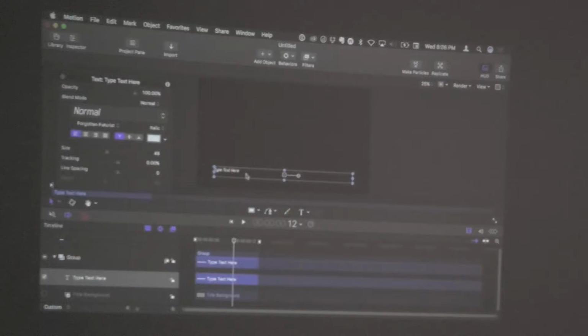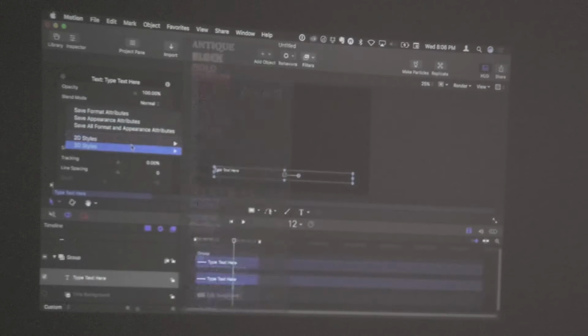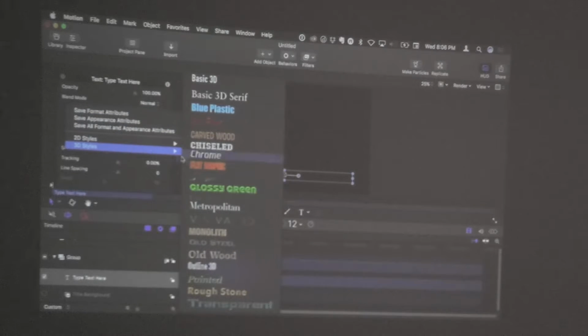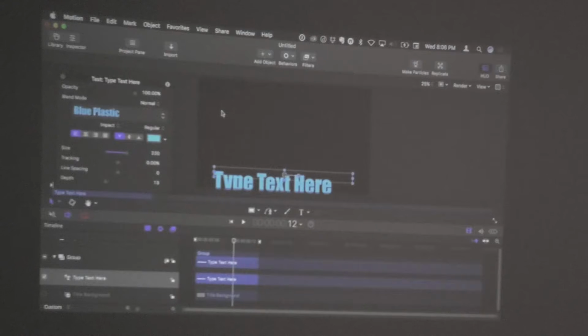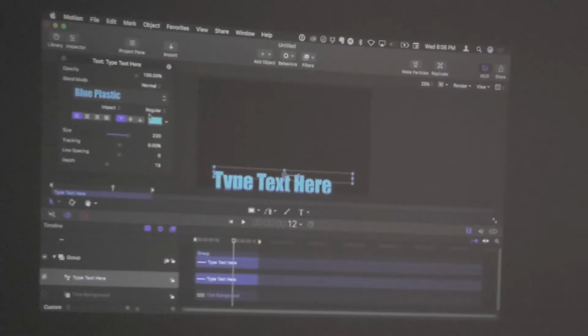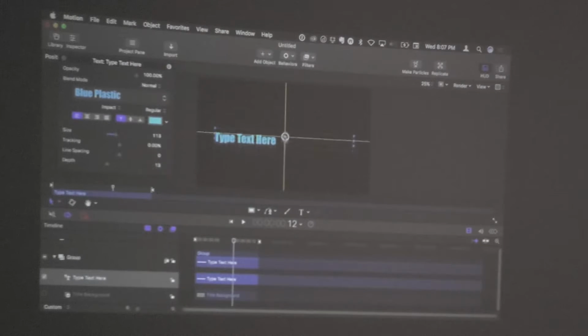So let's start off by changing this font here to something a little bit more exciting than that. There are some beautiful 3D styles built in. I'm just going to do that because it's big and bold and you'll actually be able to see it. So there's a preset in there that's like a blue plastic treatment. I'm going to dial the size down a little bit, something like there. And a little control here, just drag it up. I got some dynamic guides as I drag things around for snapping. Again, for those of us not with the T-square, things like that help us make sure we're not too far out of alignment like myself.